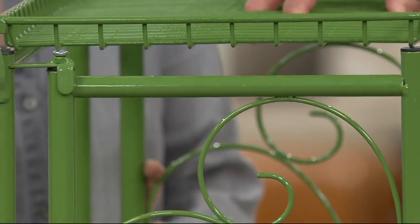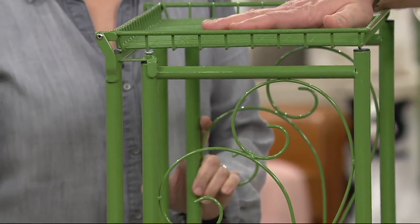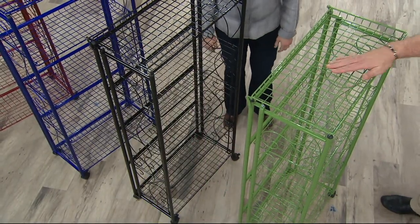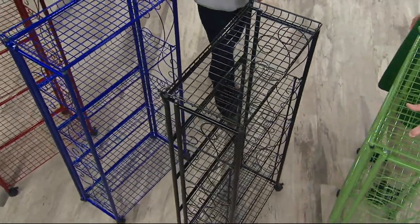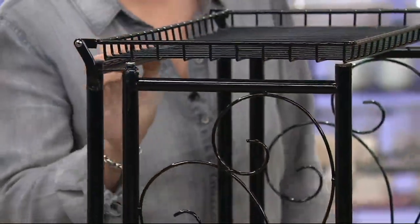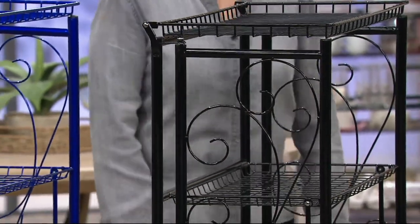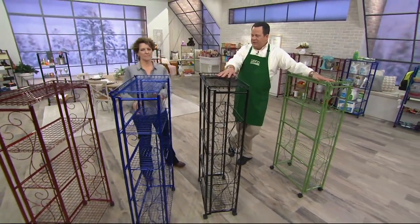We brought in 1,700 green for the day and I have 600 left. So 600 left in the green and then we'll wheel it away - there is no advance order. This is what we brought in for the day and it's all we have. Classic and always perfect is the black, with a high-gloss finish. It really does look sharp, and you know that black is going to last forever because it is powder coated. This is also the most popular color - it fits everywhere and works in just about every home decor.